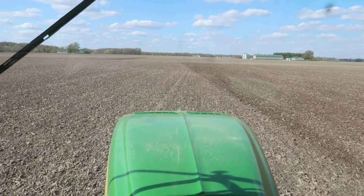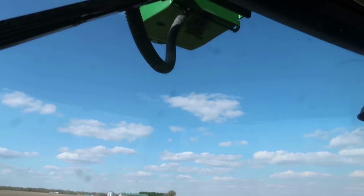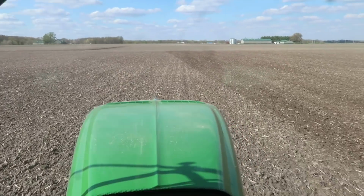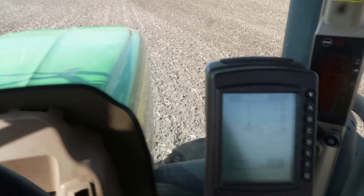Well, I thought I'd show some of you guys who've maybe left the farm years ago and haven't been back. You probably hear some different lingo nowadays. Guys talk about auto steer, GPS, all that good stuff on their tractors. So I'll kind of show you the basics here on the one in this particular tractor, and hopefully it'll make sense to you. First and foremost, you got to have a receiver. That's that yellow thing right out there. That's basically your antenna to pull satellite.